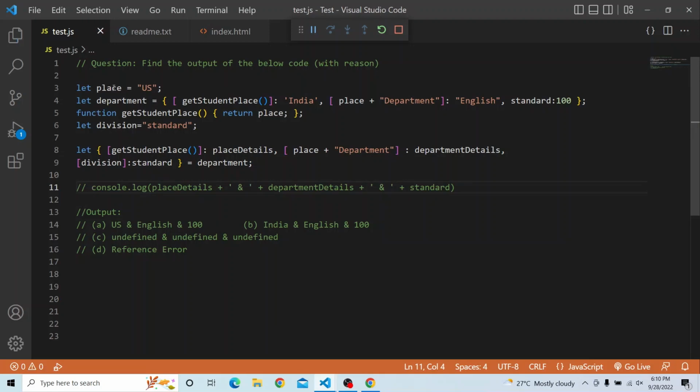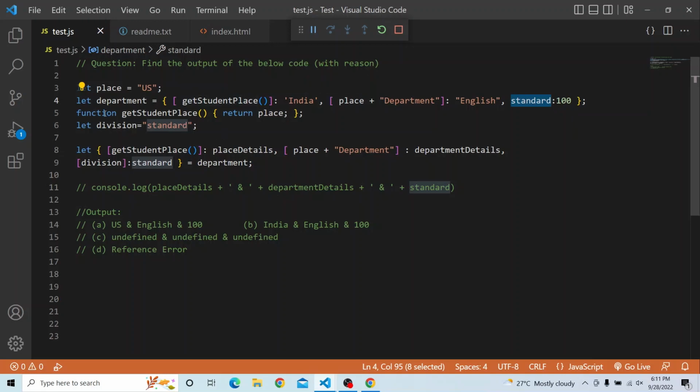Here we have a place variable, and we assign the value US, and now we create an object, the variable department. The object has key value pairs. For the first key there is an expression getStudentPlace, that is a function, and the value is India, and there is another expression, place plus department, where we assign the value English, and another key, standard, with the value 100.